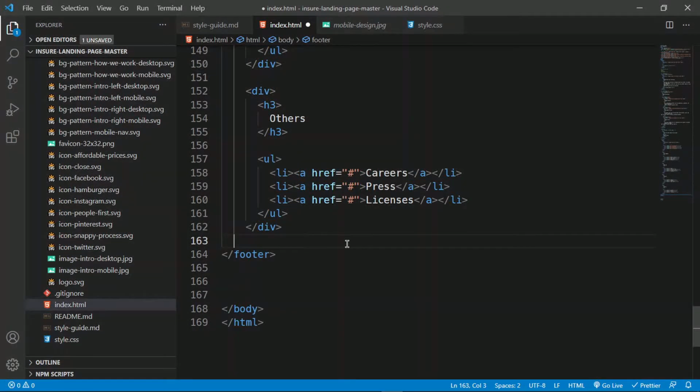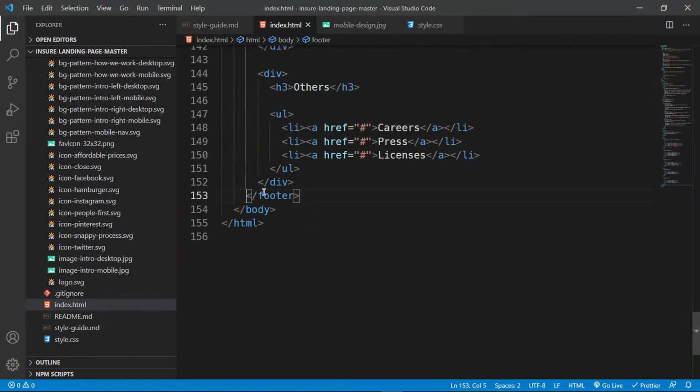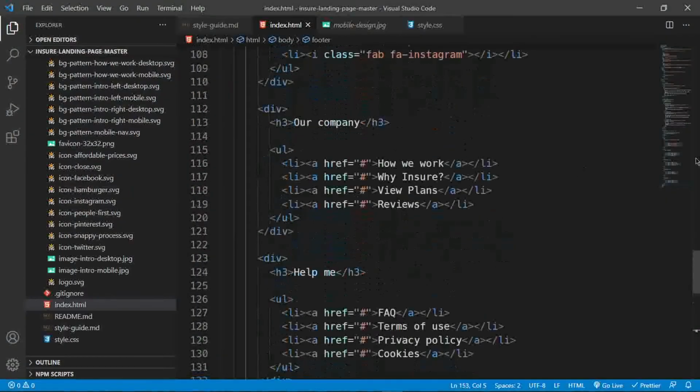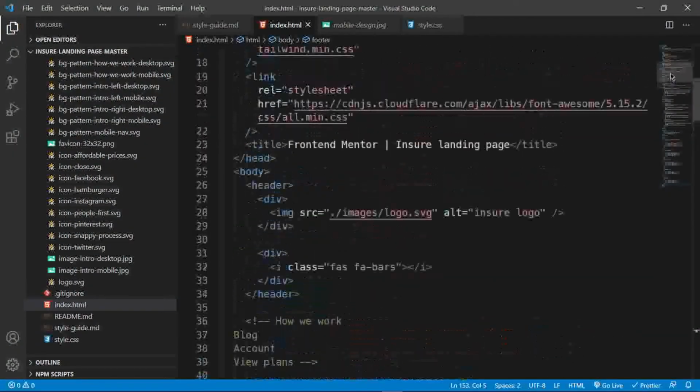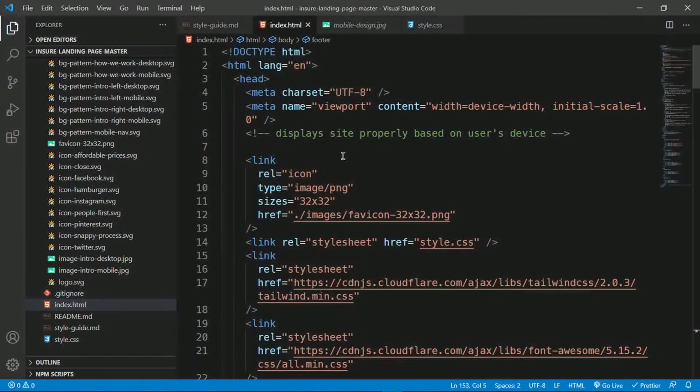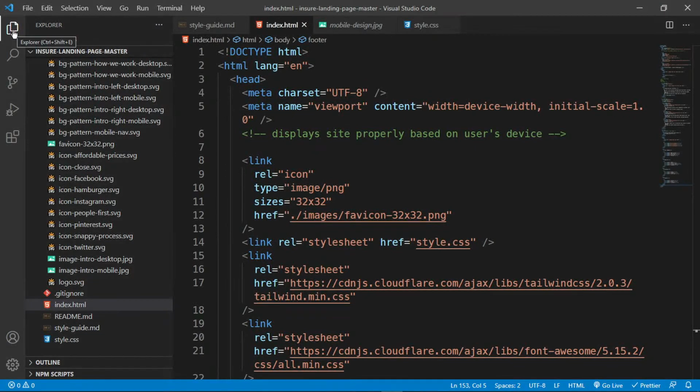Okay, and finally I can save this. So once I save it, because I have prettier code formatter on, then it will format my code for me, just cleans it up a bit to a point where it's more manageable. And would you look at that? So we have all this, and it's looking nice. It is looking nice. So I'm going to close this.